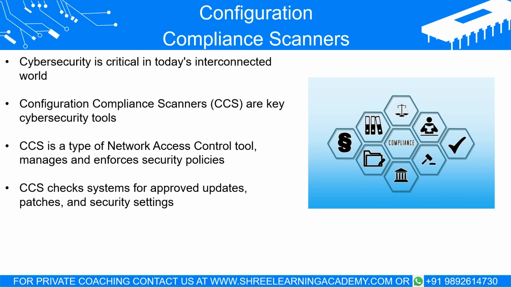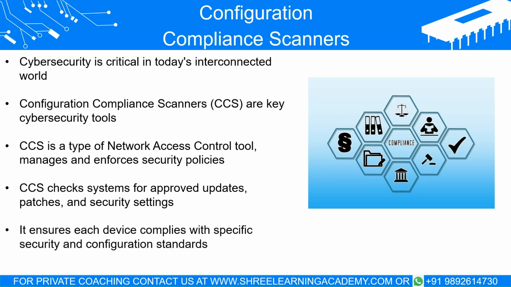Picture yourself managing a large office building. Each room within the building represents a device on your network. As the building manager, you want to ensure that each room is secure, properly maintained, and meets certain standards. A configuration compliance scanner is like a security guard who goes from room to room checking that the locks on the doors are up to date, the windows are patched and secure, and that all the security measures are in place.